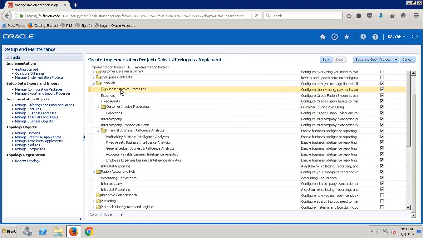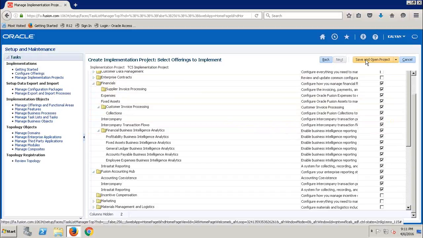To support each and every option, the system is going to generate the setups now. Just click on save and open project. You can see the system created the task list, and within the task list the respective tasks.